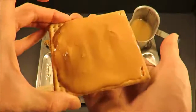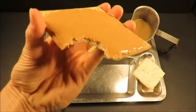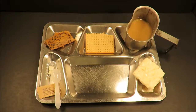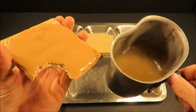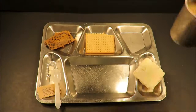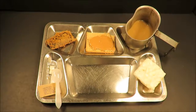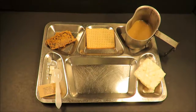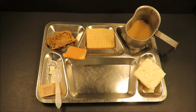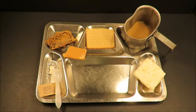Now, this here, with the peanut butter. That is a salted, peanut buttery masterpiece. Thirst-provoking, though. These definitely go hand in hand right here. That is a phenomenal cracker. I mean, it's more crisp than MRE crackers that I had from just last year's production. I don't understand it. How was this thing stored? Was it frozen? It's truly phenomenal. This is like best case scenario.